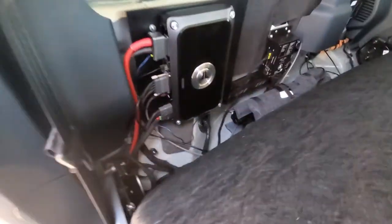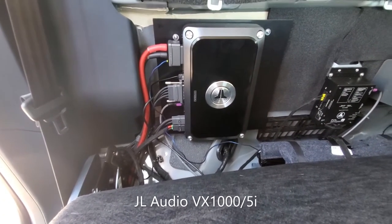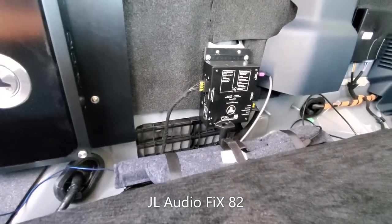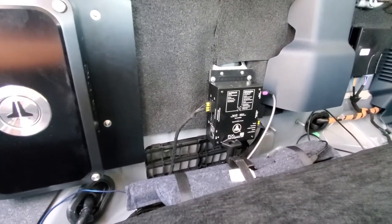And then back here, I have the JL VXi 5-channel amp with a built-in DSP. Also installed the JL Fix 82 just to clean up the head unit signal before it goes into the amplifier, just to make it easier to tune.